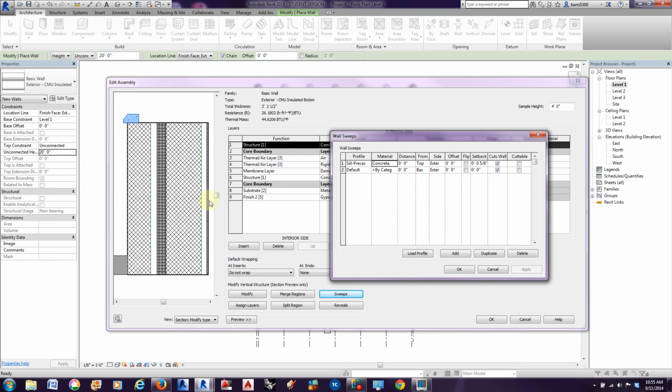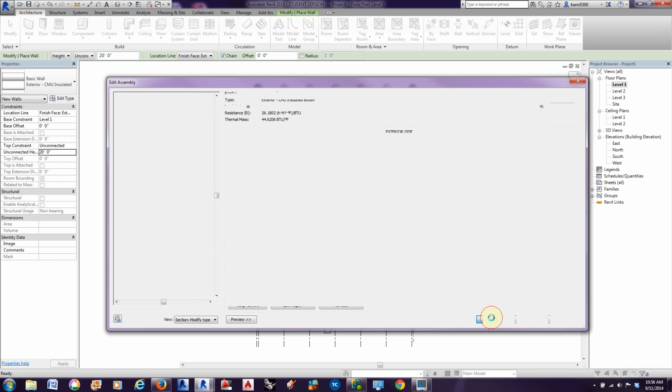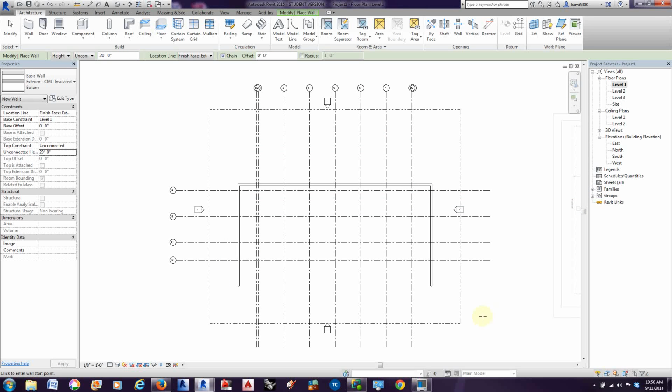We're not going to change what's going on inside the wall at all, but we want to put basically a base cove on the inside of the wall. And if I hit my default profile here, you'll notice that one does not exist at the moment. So I'm going to go ahead and hit apply and OK and OK and OK again.